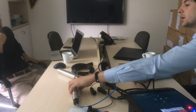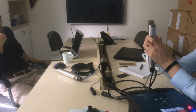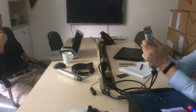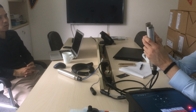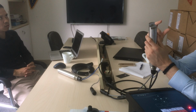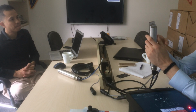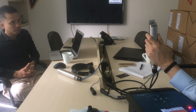Inside here, you can't see it, but we have a second detector. So we have one emitter, but two detectors. When we do a calibration, the second detector measures the light output. So we output 100%, then 75%, then 50, and then 25. We extrapolate backwards, and we extrapolate to zero.